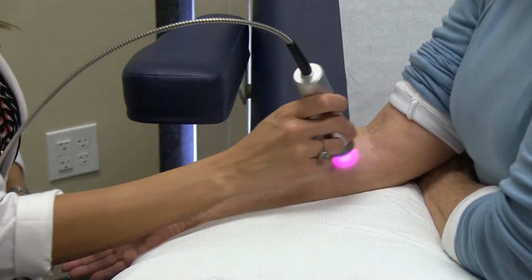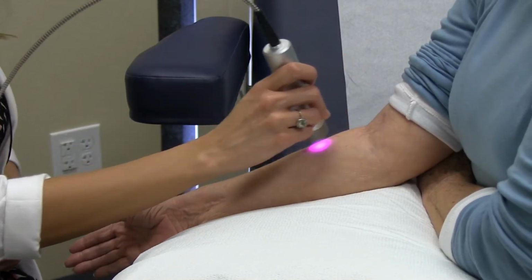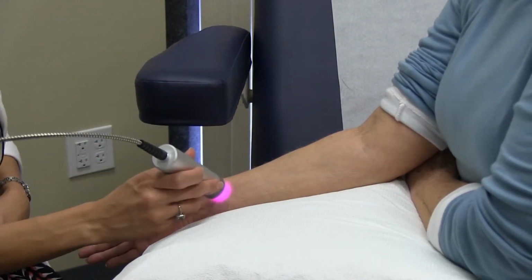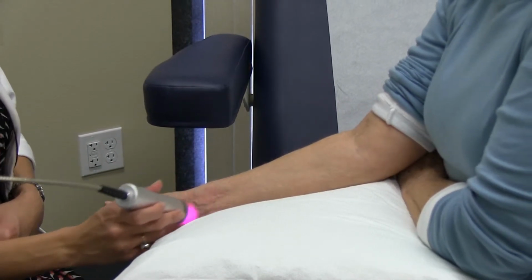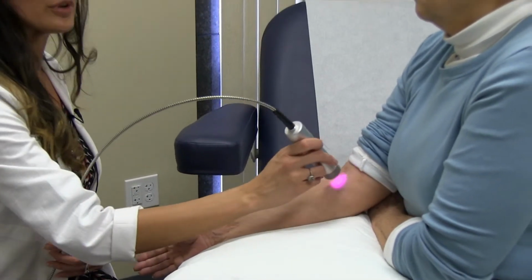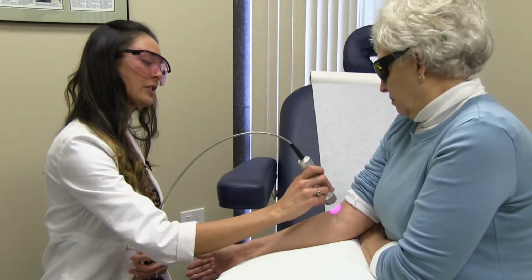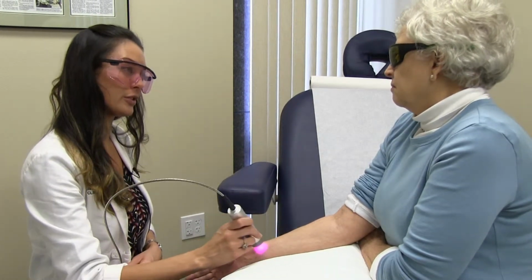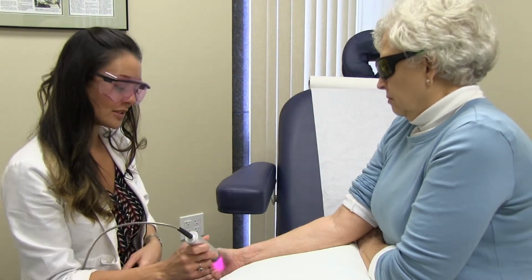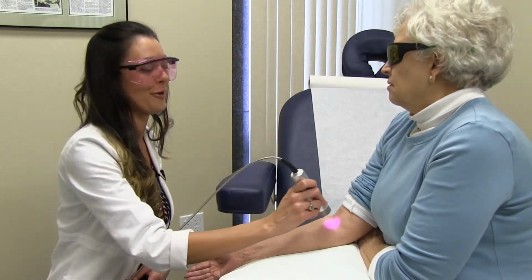And the reason for that is when your body is healing and it's stimulating those cells, it draws a bit of energy. So actually we have had some patients come down very ill with the flu or with a really strong cold, and we've actually canceled their appointments because your body needs that energy to heal. So if you're already really sick and your body's trying to fight off that cold, coming in and doing a treatment is only going to draw more energy and make it even more difficult for you to heal and fight off the cold and to heal the areas that we're trying to treat. So that's why you feel tired at the end of the treatment. A lot of patients say that they're going to go home and sleep really well.